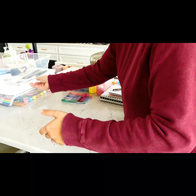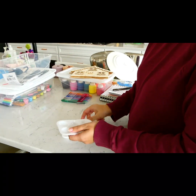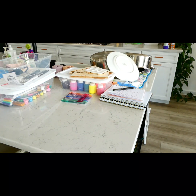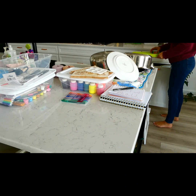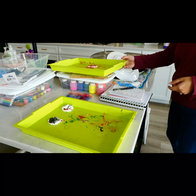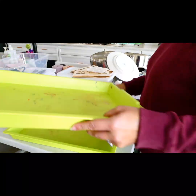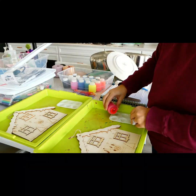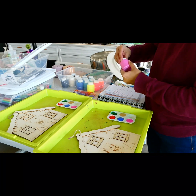Also, toddlers are really impatient. They don't want to wait for me to get the next thing set up. When they're done with what they're doing, they're ready to move on to the next thing, and they don't like to wait in between. So I am going to grab their paint trays with the porcelain ornaments. I'm going to get the ornaments put onto paper plates to dry that have their names on them so I know whose is whose. And I'm going to clean up the trays a little bit so that there's not any wet paint left over, and then I'm going to get their little wooden gingerbread houses and their paint in their palettes and get them set up to do the next thing.